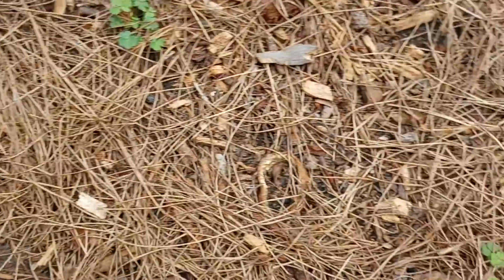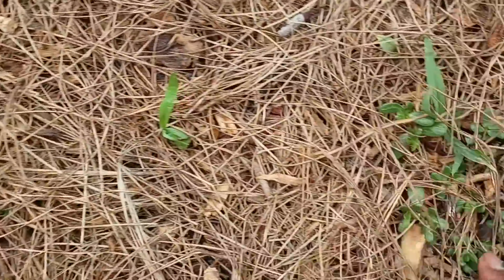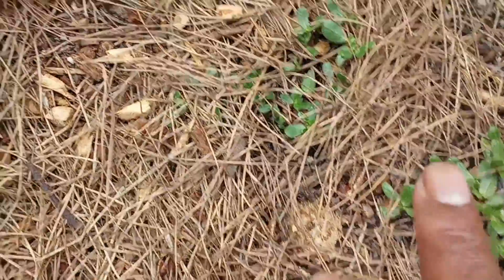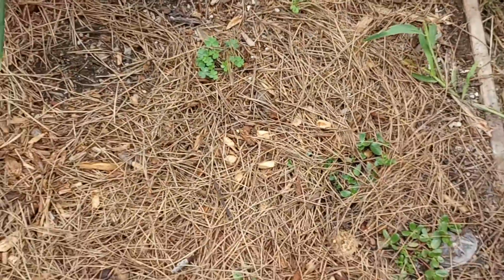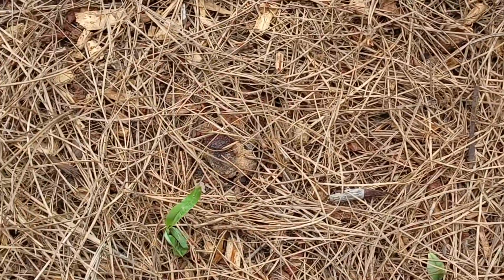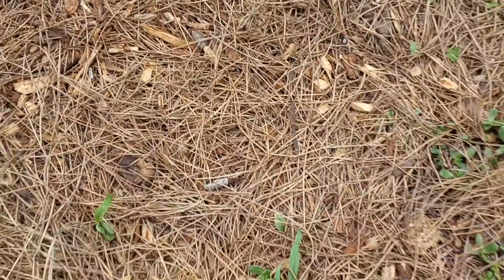In here, I put some pine needles to retain some water. So I see some onions coming up here because I have onions over here. And I also see some purslane right here, which is a volunteer as well. More purslane. Look up purslane. It's another medicinal edible plant that grows wild here in California.